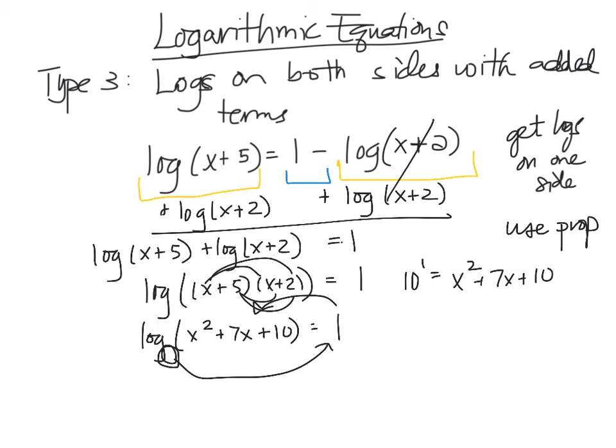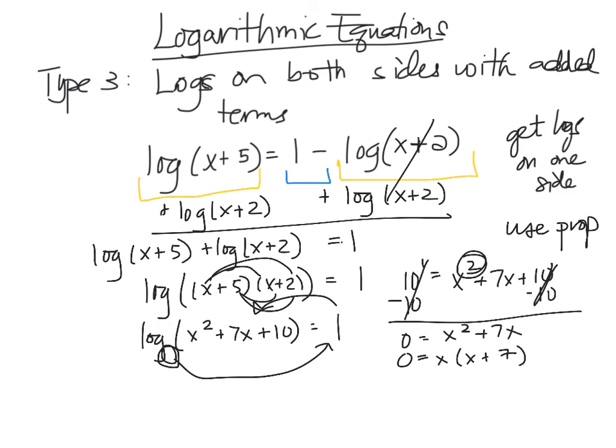So now we need to solve this. Well, again, we have a degree 2 polynomial on the right side, so there are possibly two solutions, which means we can factor in order to solve. So let's go ahead and get one side equal to 0. Get 0 equals x squared plus 7x. These two things cancel out. And now the factoring method we would have to use would be greatest common factor. And the greatest common factor between x squared and 7x is just x.